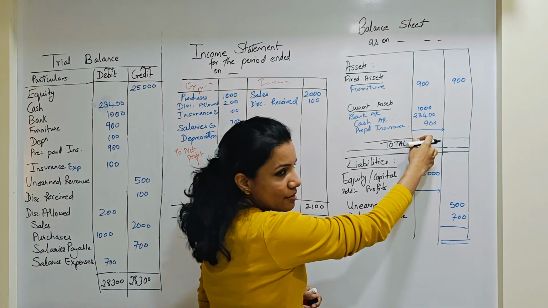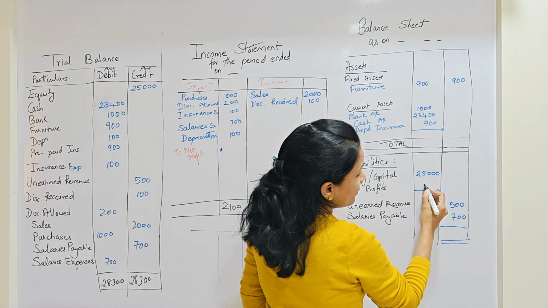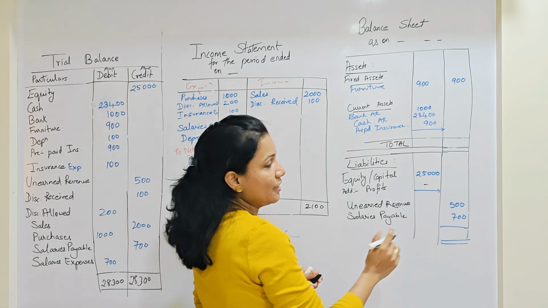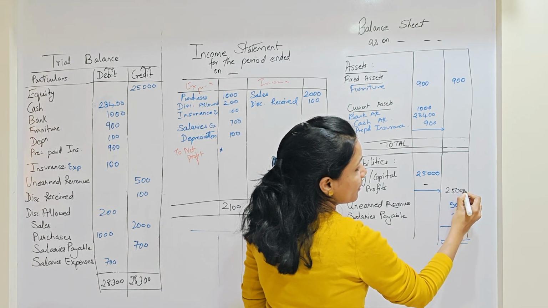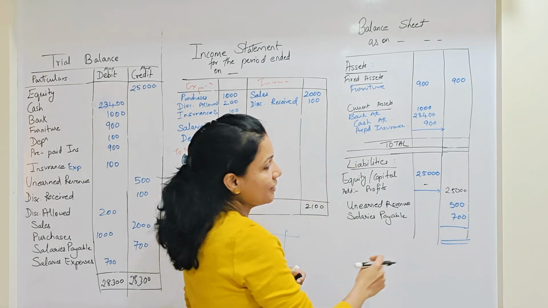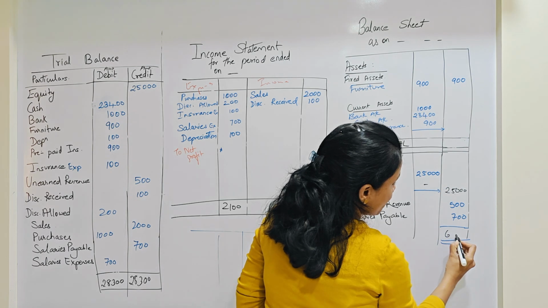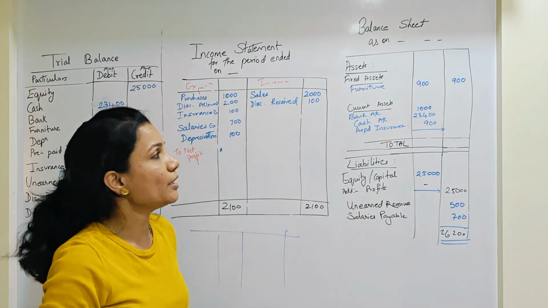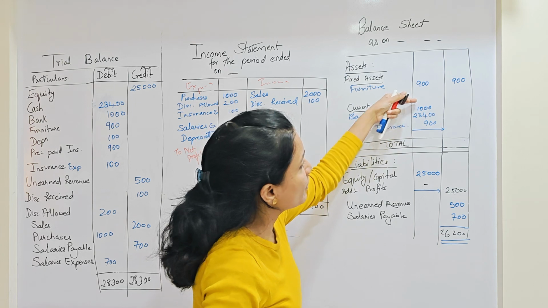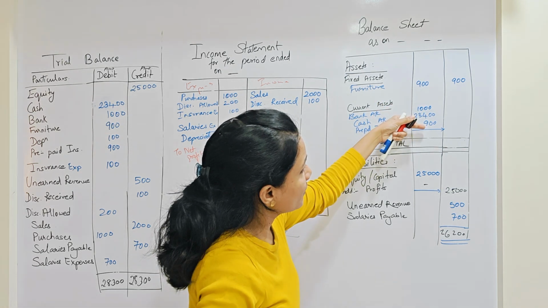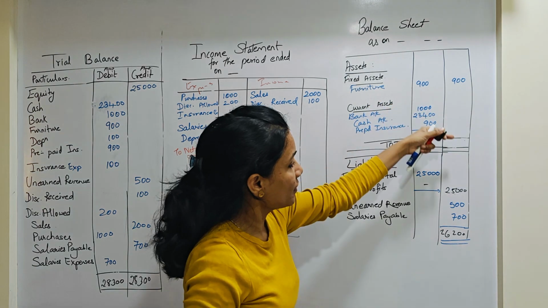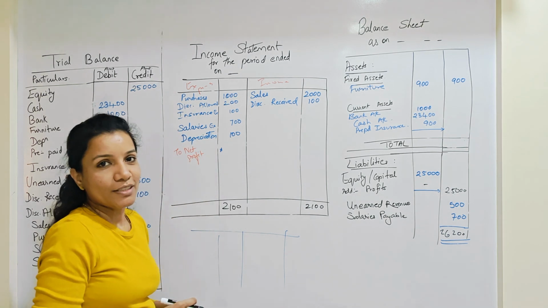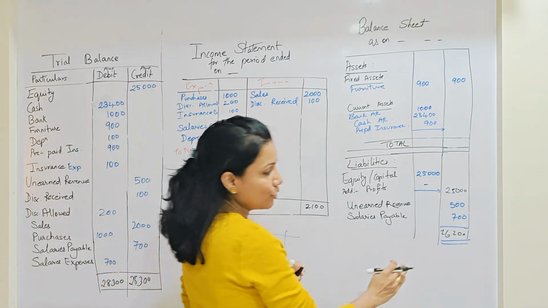the cash balance remains the same, and here there's no profit added, nothing is deducted. So this becomes 25,000, and then 25,000, this becomes 26,200. This will be your tally figure for balance sheet. Even this total will be 24,400, and then yes, 300, 900, 26,200. The balance sheet will tally at 26,200.